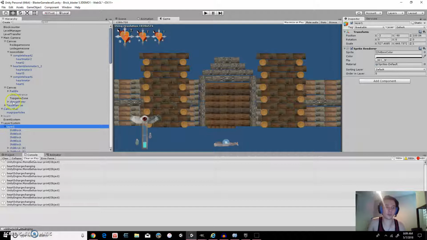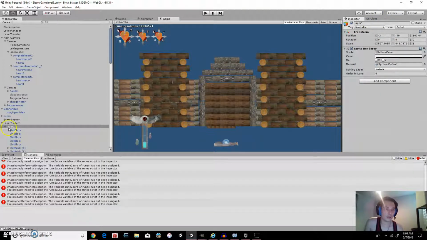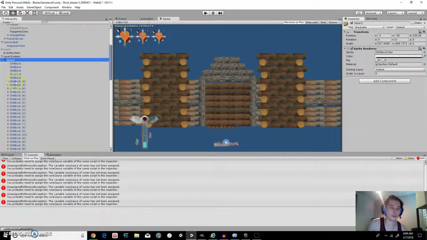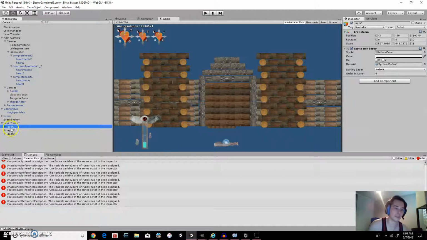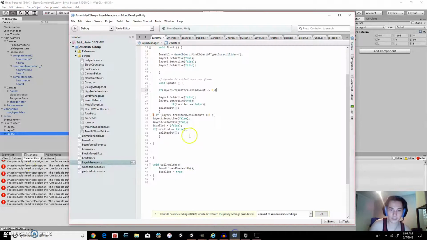Like you can add an array, or you can set a tag counter, like I have here, breakable. There's a whole lot of ways that you can count objects, but child count is really easy for what I'm trying to do because I want to have a staged boss system, and I'm going to animate this and make it all look a little better. But yeah, so I have it check if the transform for the child count is less than 0.